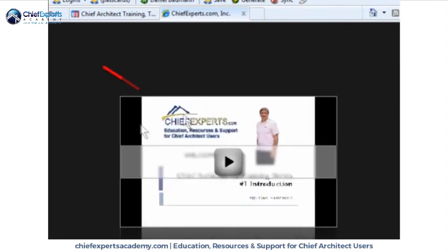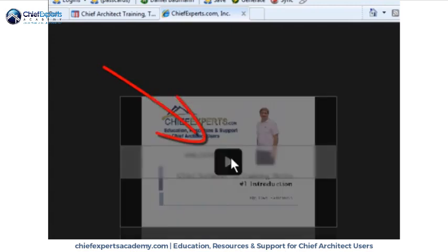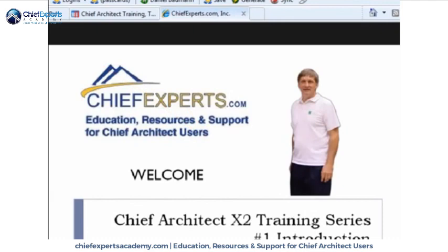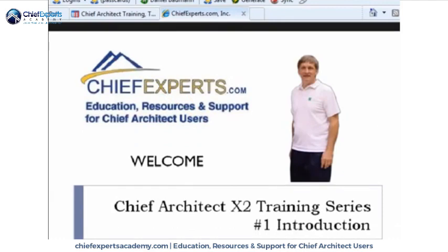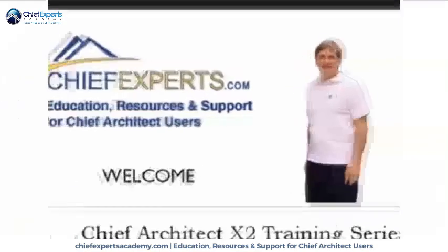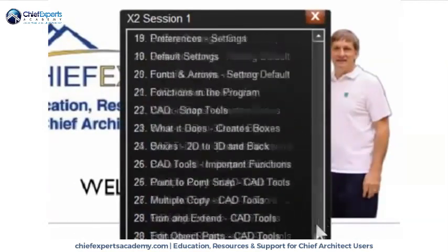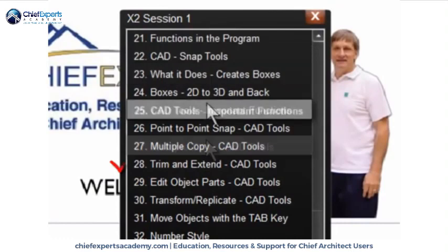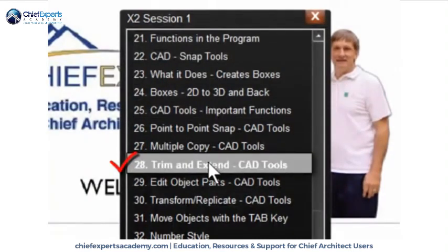And when you click on a link, it's going to open up a window in your browser that's going to display the video. And when you click on it and display the video, you will see it here, and you're also going to have a listing of all of the items within that particular video available to you by clicking the little index button on the bottom right hand corner.